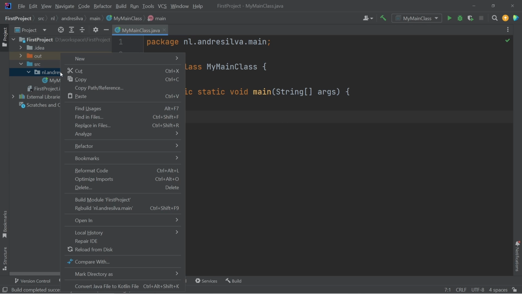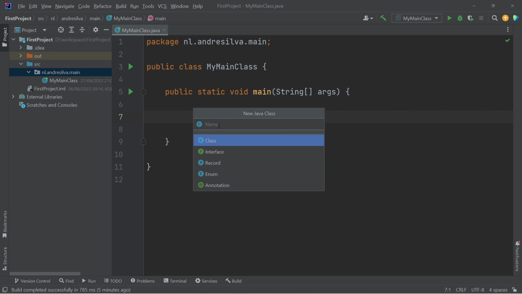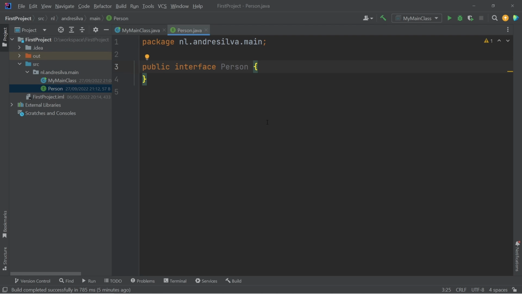So I'm going to create a new interface, new Java class. You see here, interface. That's what I want. And this interface is going to be called person. It's a very generic thing. Public interface person. You see, we always use the public class. Now this is not a class, this is an interface. They are different things. So I'm going to describe the methods that I want all the classes to do. I want to enforce that all the classes that implement this interface have to comply.